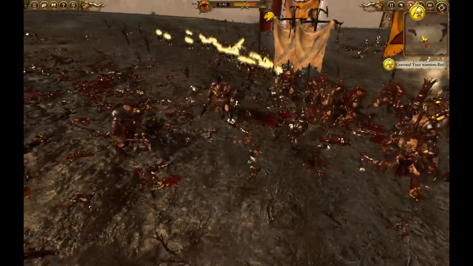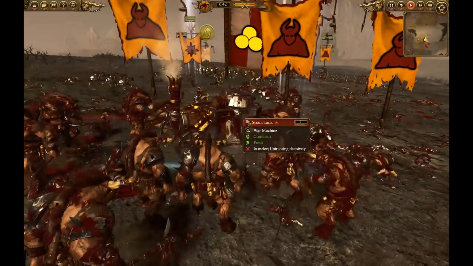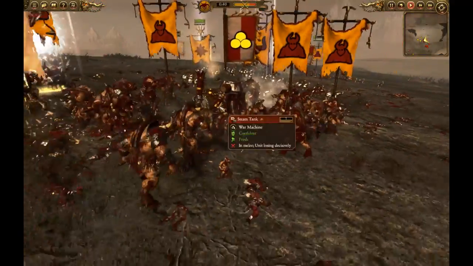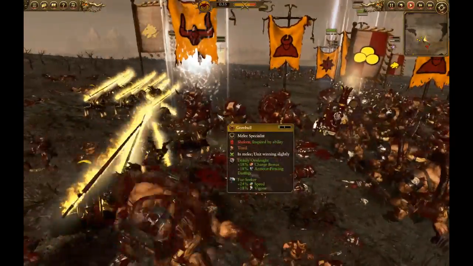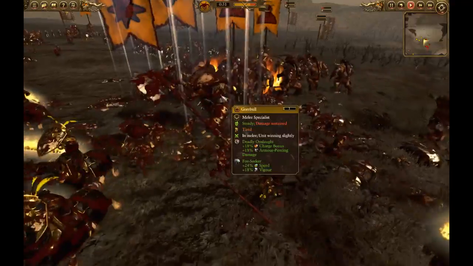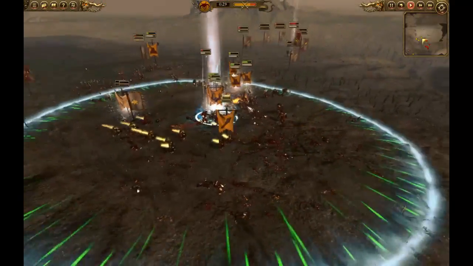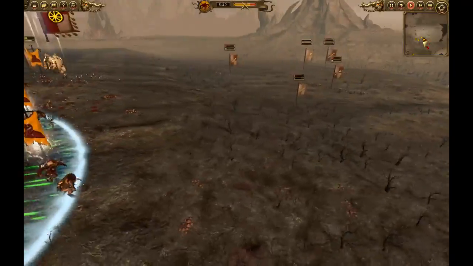Yeah, because after Carl died, I ended up going after the steam tank with most of my Minotaurs. That was the plan, because I think it's the only thing that could really, I mean, other than the Cav, but you know, Empire Cavalry is really good. Doesn't really matter what the situation is. So yeah, everything's pretty much getting wiped up now.